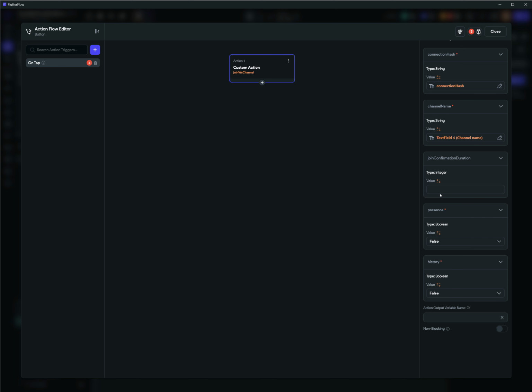But if we can't join and there's an error, we will receive a message in return almost instantly. So this join confirmation duration is a small delay, a wait time, to wait for that error message, and if it doesn't arrive, then we will assume that it connected.